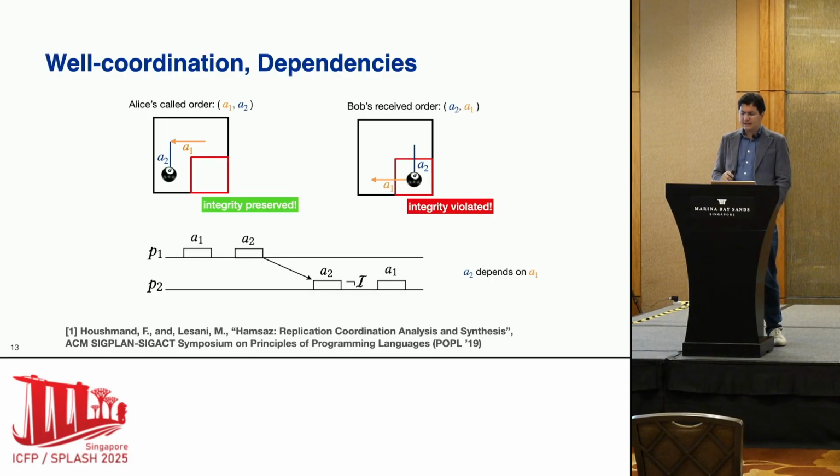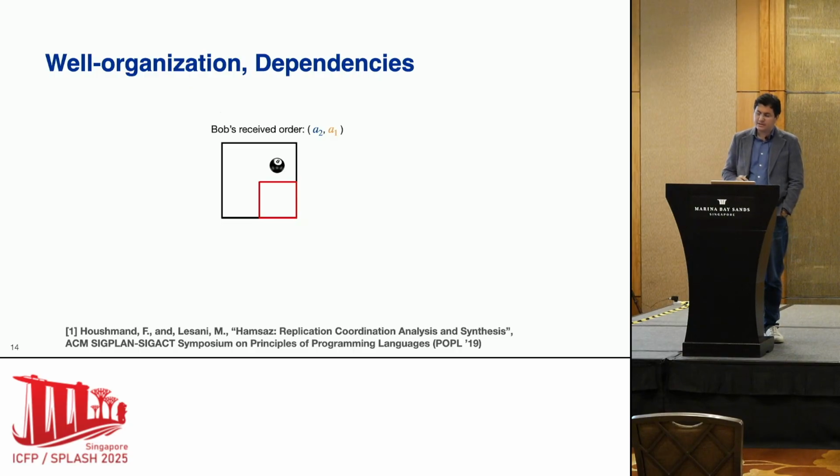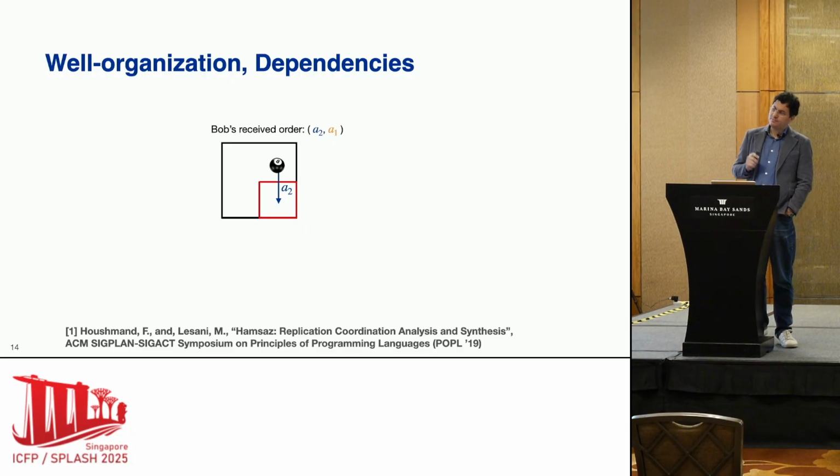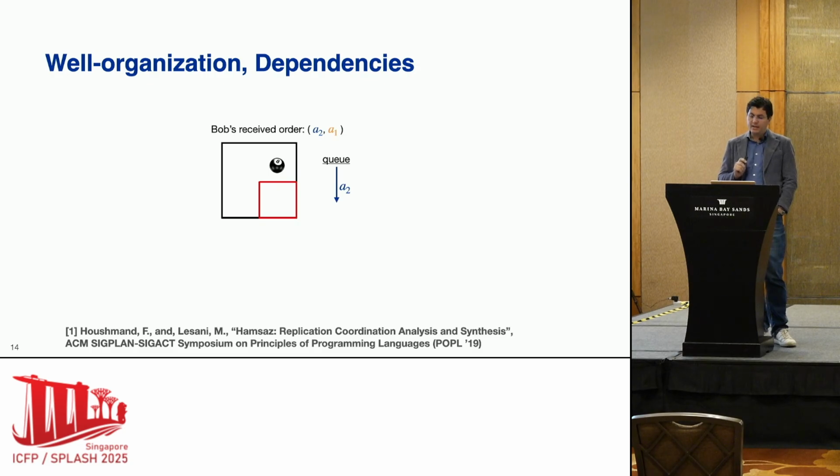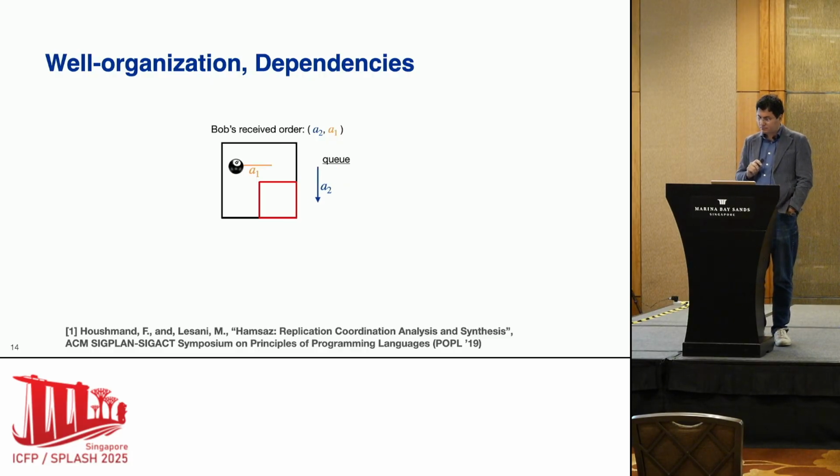And we kept track of dependencies in the past using a generalization of vector clocks, which was very expensive. In this new project, we realized we don't need to do that. So if you receive the action A2, and you have no idea where the dependencies are, you can still check whether it's preserving integrity or not. And if it's violating integrity, you can simply keep it in a queue and wait until eventually all the other actions arrive, and there will be a state where action A2 is permissible, preserves integrity, and only then you can execute it. And this is much cheaper to do, right? You're not keeping track of all these complicated dependencies.